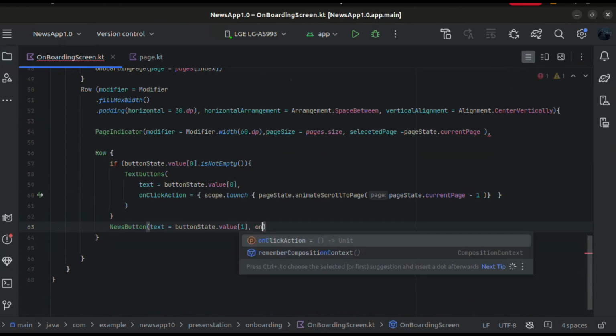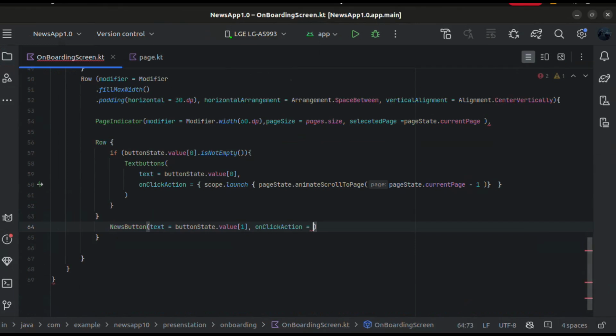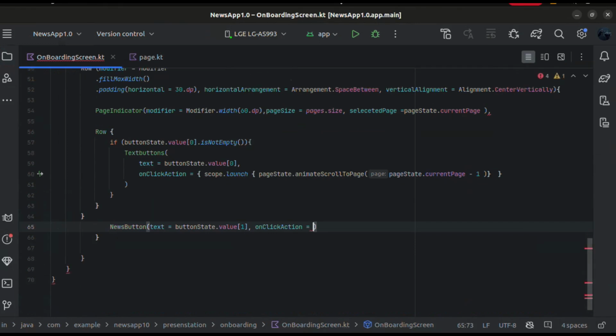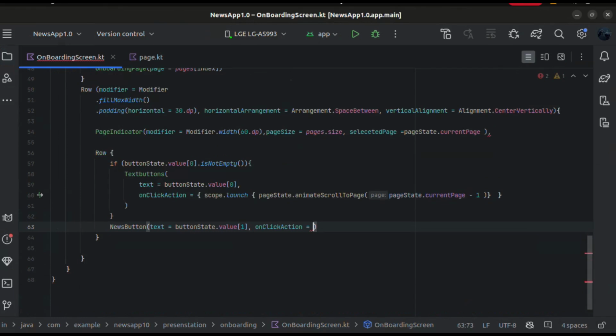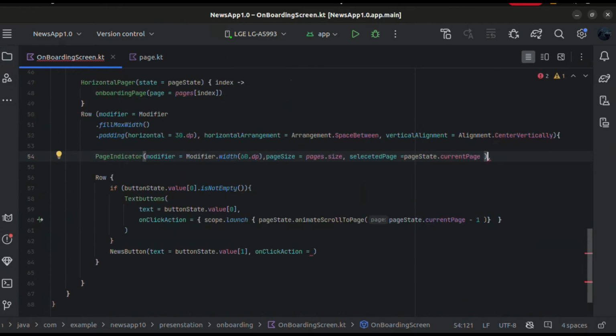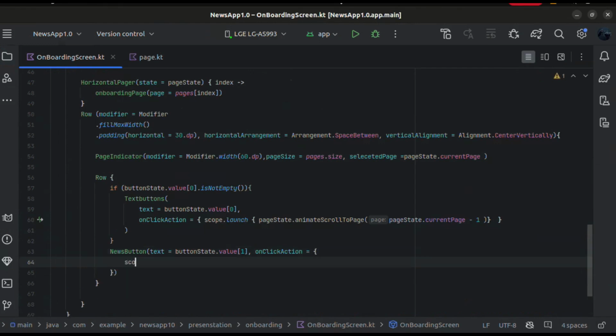So we need an on-click action here too. So put an on-click action here.